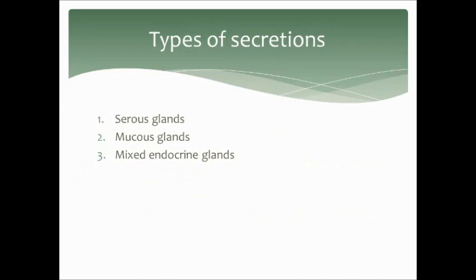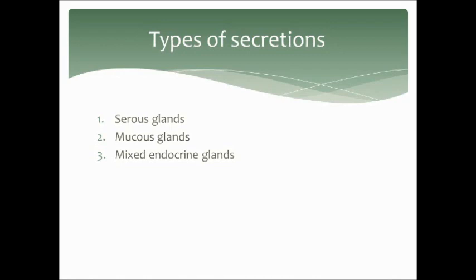And then the types of secretions themselves can be either serous, mucus, or mixed. If they're serous, then the solution is more watery and it contains enzymes. An example would be the parotid gland, which is one of our salivary glands. It's our largest salivary gland. Mucus glands are going to produce mucus. So an example of that is the sublingual glands and the submucosal glands of the small intestine. The sublingual gland is another one of our salivary glands, so it'll have a more mucus-like secretion.